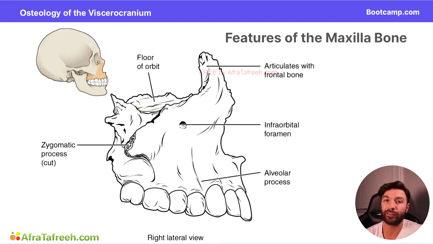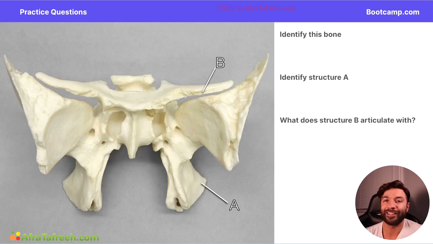And then, like on the mandibular bone, how we had those alveolar processes, we also have alveolar processes on the maxillary bone, and they can be seen right here where the teeth are going to be found. And then located directly in the center of the maxilla, we have this opening. This is the inferior orbital foramen. This is where we're going to have little nerves that are going to come out to provide sensory innervation to the surrounding structures.